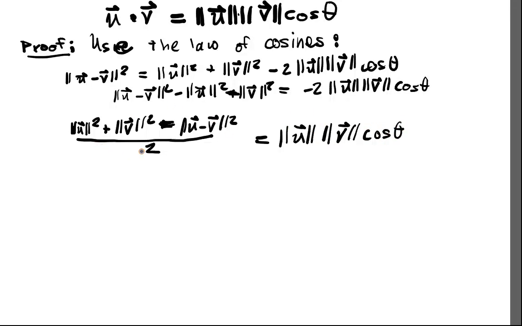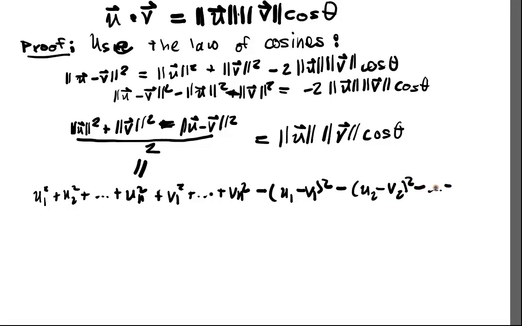And that's equal to u v cosine theta. So this side is good, and now I just need to show that this side is just equal to the dot product. Also let's expand out this numerator. So this is going to be u1 squared plus u2 squared plus all the way up to un squared, so that's the length squared of my vector, plus v1 squared plus all the way up to vn squared. And then what do I get here?